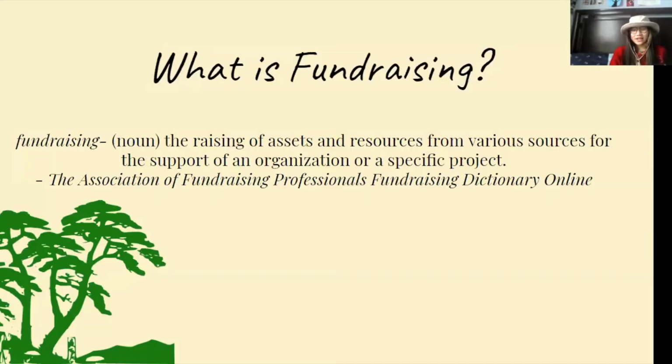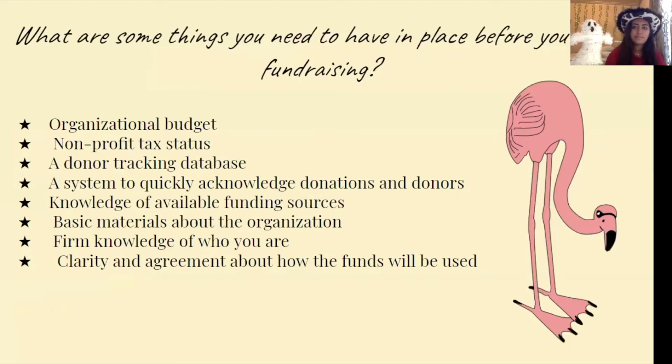Fundraising is an asset and resource from various sources that can support an organization. So basically, you gain money for us to help others. Very good. What are some things you need to have in place before you start fundraising? Make sure you have a budget in place, like how much money you need to raise, and then a nonprofit tax status. So if people donate to you, first of all, be like, hey, Key Club is a nonprofit, and then talk about how they can get tax write-offs, and then a donor tracking database. Make sure you know who's donating to you, and then a system to quickly acknowledge donations and donors.